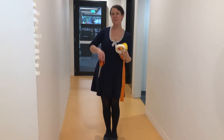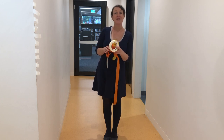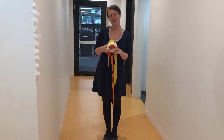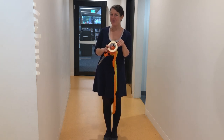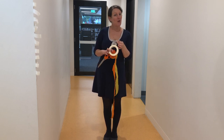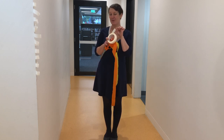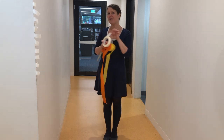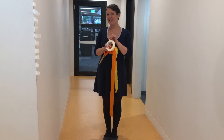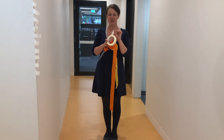So, we have found ourselves in a hallway with some crepe paper, some masking tape, and some scissors. Right, first things first. It is really important that you get permission from your parents or your caregivers before you start creating your super awesome ninja Spidey maze, because masking tape is pretty good tape, but it is sticky tape. So some walls and some hallways aren't able to have sticky tape on them because they might leave marks. So it's very important, if you would like to make a Spidey maze, make sure you get permission first.